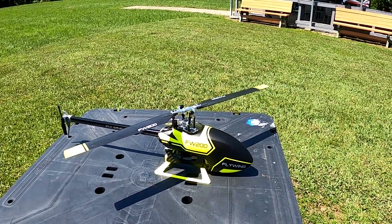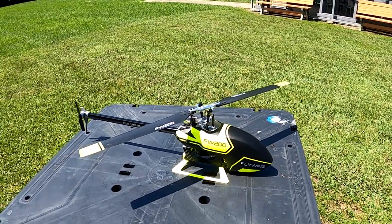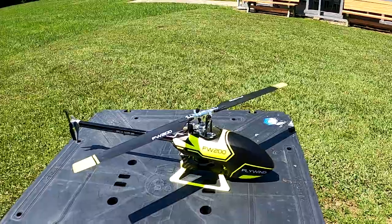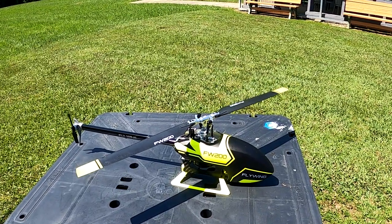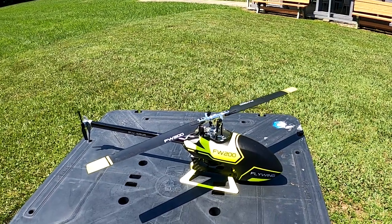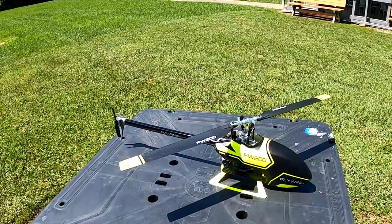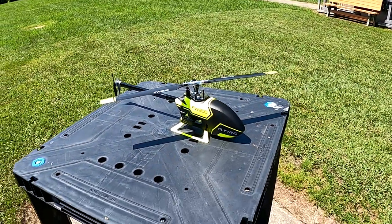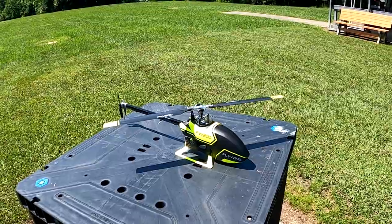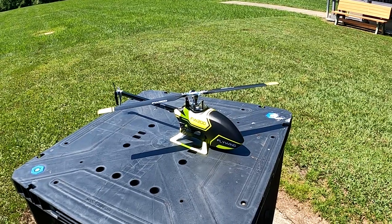This helicopter is really good for learning orientation, but in the long run it could hurt you a little bit switching to full manual mode because suddenly it's not helping you anymore. A lot of people would think of this as cheating because you're not learning the quick responses to maintain helicopter flight — it's doing a lot of work for you. But this would also be perfect for anybody who just really has a hard time flying helicopters but just wants to fly one.